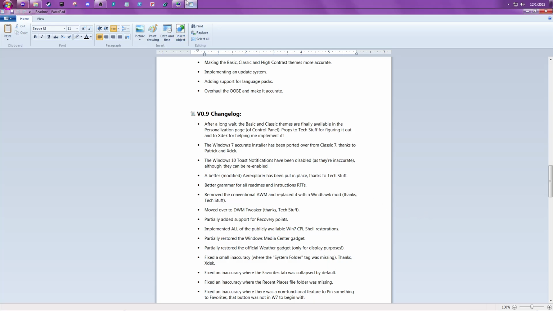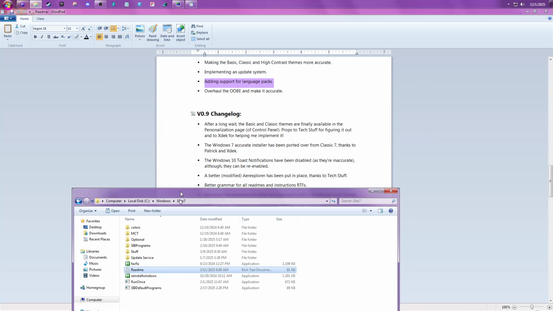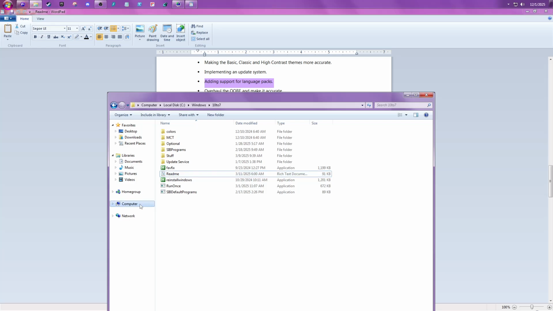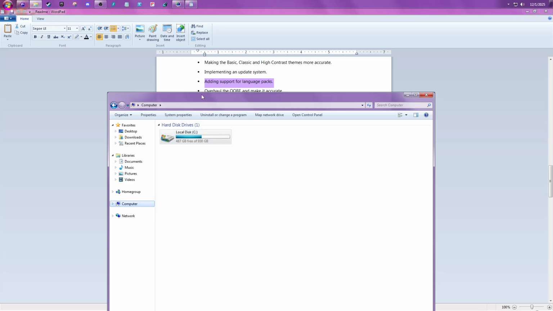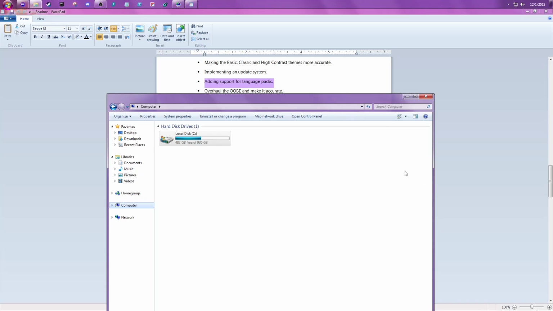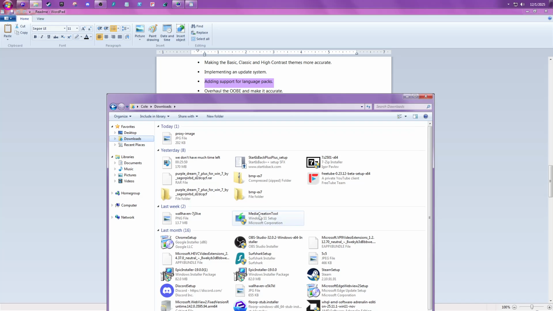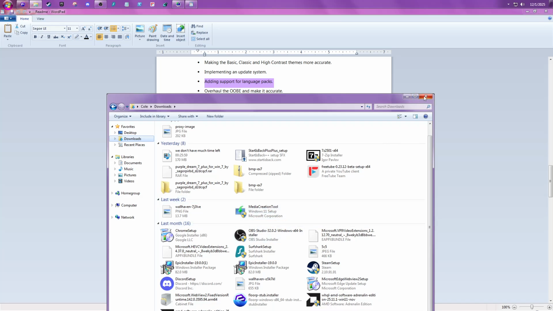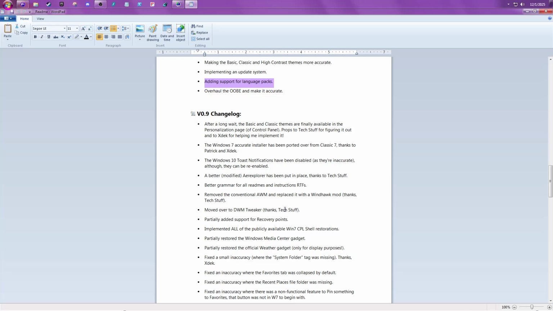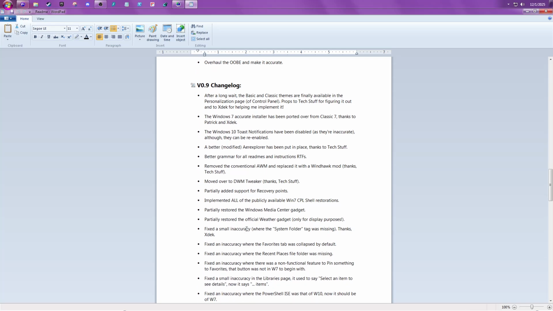So if you're a Windows 7 user, I highly recommend upgrading to this because it's literally Windows 7, and you're getting the best of both worlds. You're getting the smoothness in the shell, in the Explorer, which is the Windows 7 file explorer to an extent. I can't get into the super specifics, but it copies over some of the Windows 7 Explorer properties into this. So this isn't just a themed Windows 10 Explorer. It uses elements of the Windows 7 shell. And I find that really interesting.